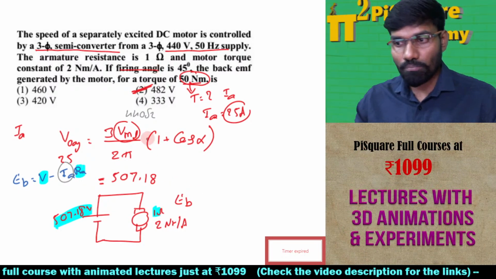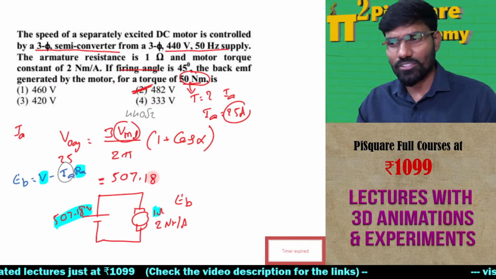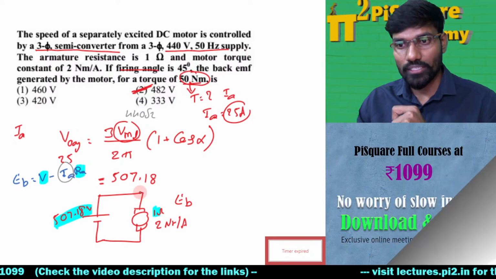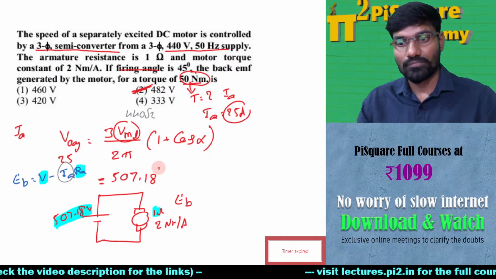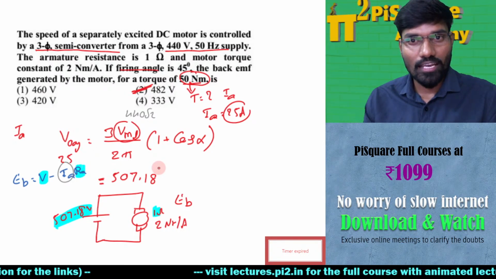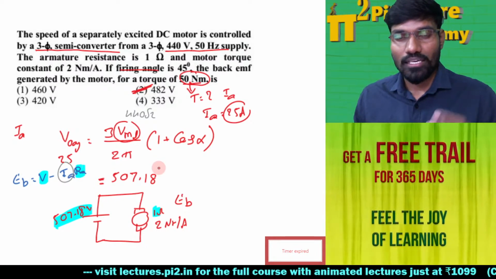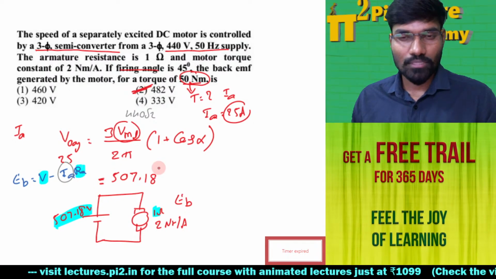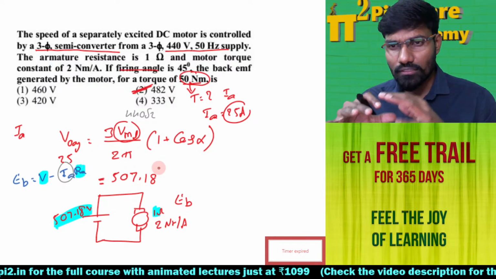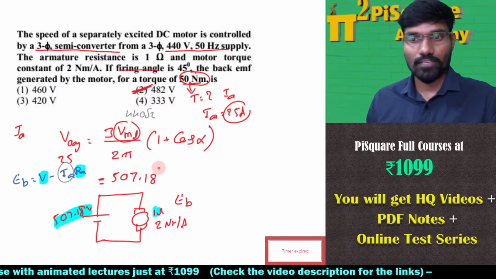Though it seems complicated, it's not complicated, and not even lengthy. You need to club the concepts of here and here. Whenever there is a combination question, sometimes questions come from networks and power electronics, sometimes from networks and machines. If you stay calm and think properly, you can easily answer those kinds of questions.